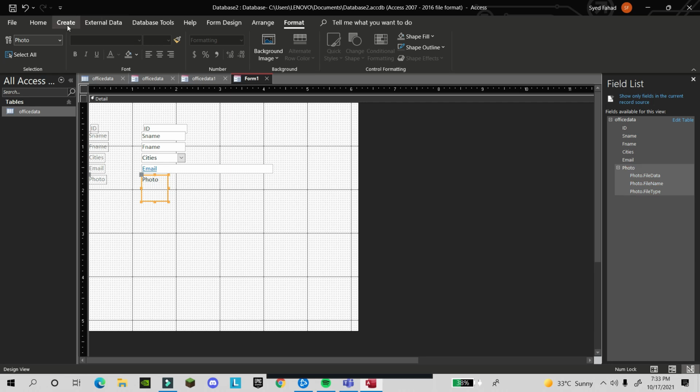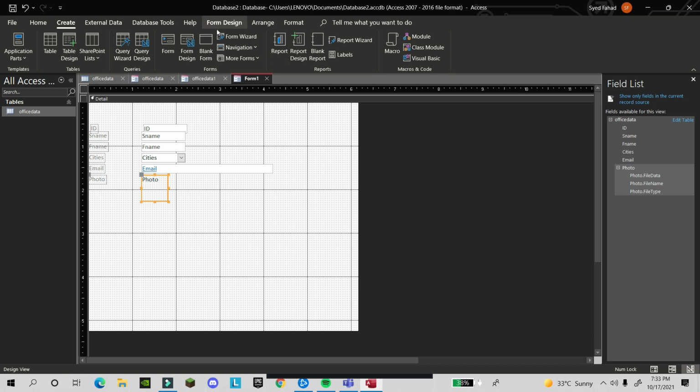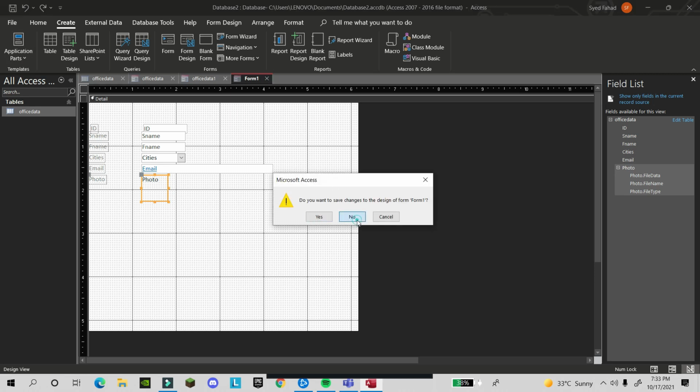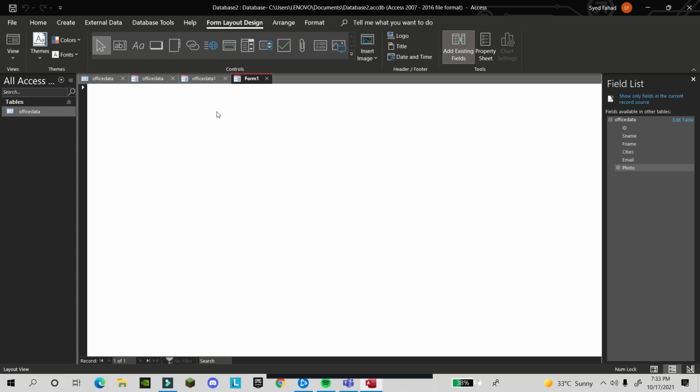Okay, when you click on the blank form, you find different options on the top. See, I remove this, I go back, I don't save again. I click on create, on blank form. So when I click on the blank form, you find different options up.